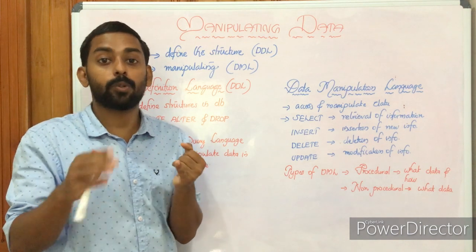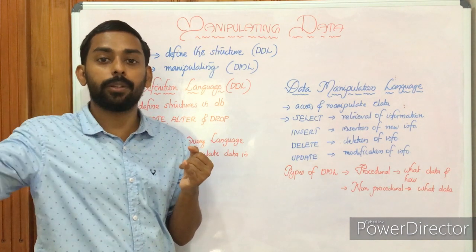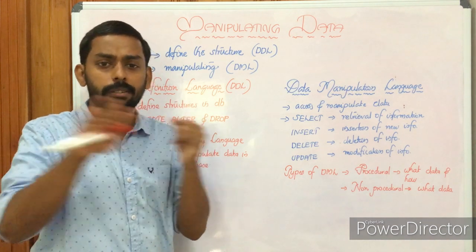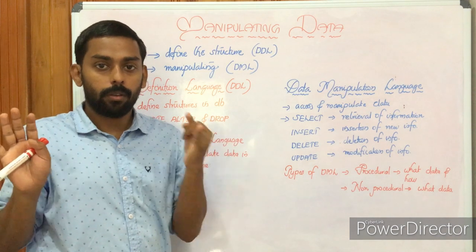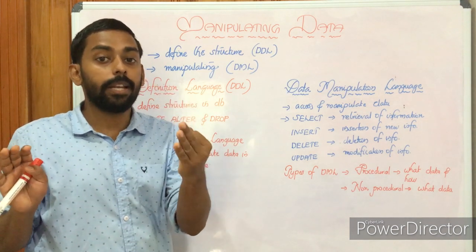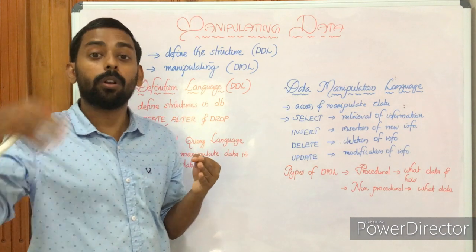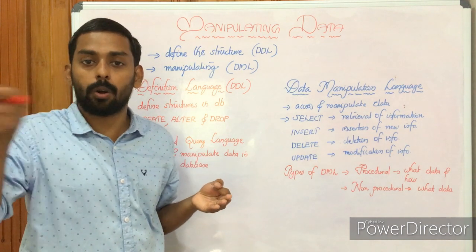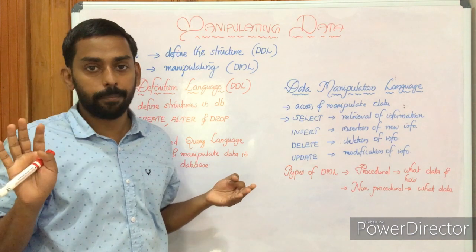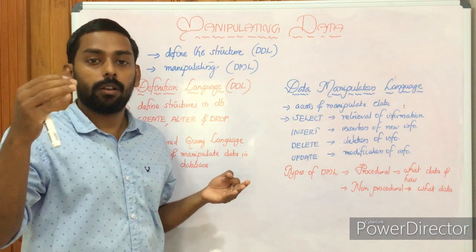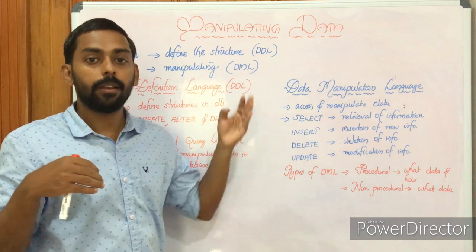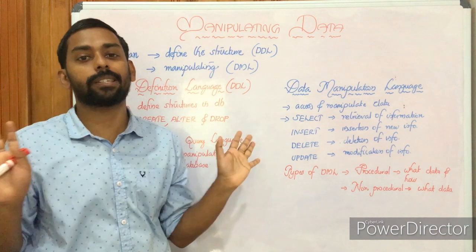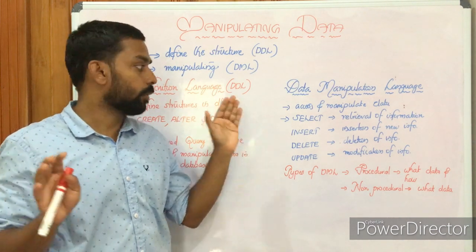Update is used to update the data record, like changing 98 to 100. Then insert, used to insert a new data record. Data record means tuple or row. Then delete, used to delete a particular row or rows. As I've told you, we can delete the records of those who have failed in an exam, or those who have scored less than 50 marks. Then select. Select is somewhat very simple. It is used to display the table on the screen, on the monitor. Okay, so these are the commands.